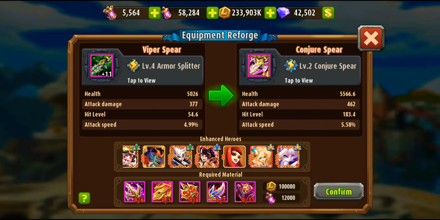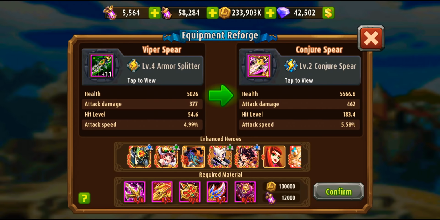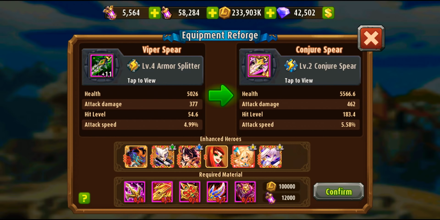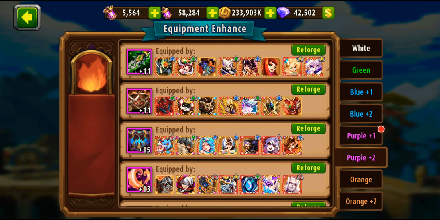It's good if you are using Neza in your team, or if you're using Ariel in your team. It's good to keep it at level 7. If you're not using any of those, I guess it will not be worth it to upgrade it more than this. Like maybe level 5 or 7 is enough. If you're using those heroes in your main team, keep it at level 7. Raise it more if you have enough essence, if you have a big amount of shadow essence.